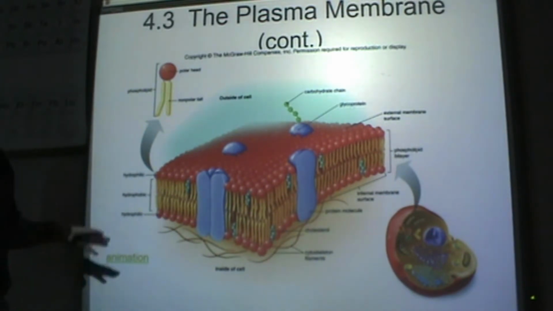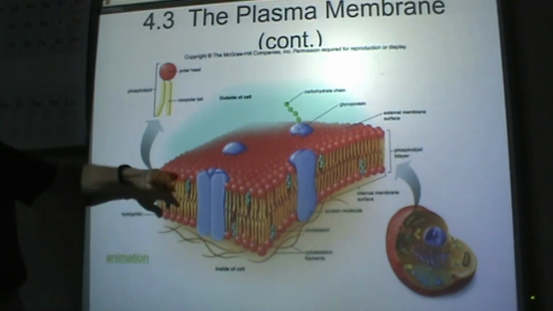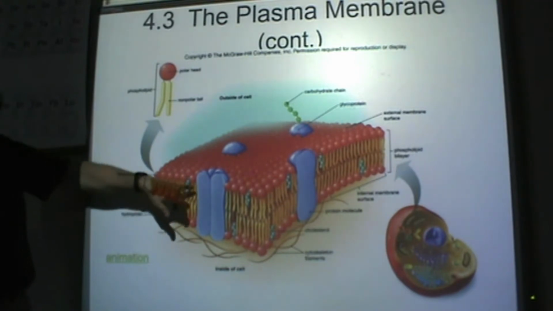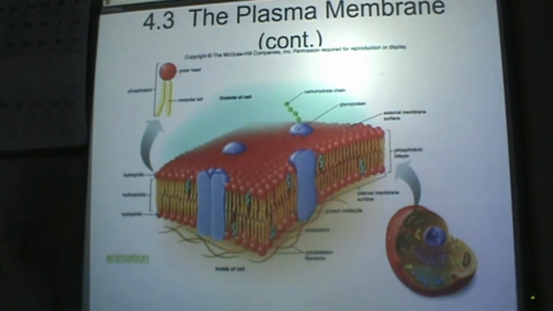It's more like what butter is made out of, that same kind of molecule, but it's not butter hanging down there, although it kind of looks like it. And then you have the cholesterol, and these are some of the proteins that we'll go through and talk about. And it is not like a water balloon. You'll see that it's much more flexible than that.